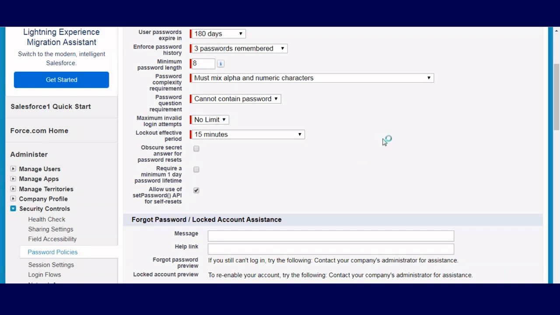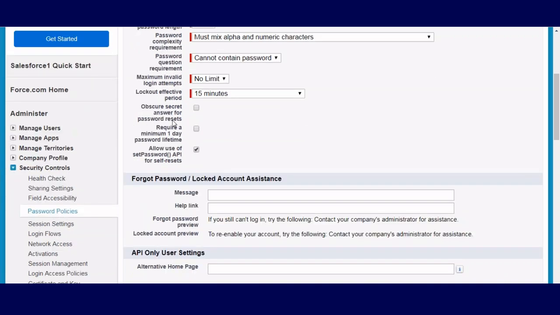If I cross the maximum invalid attempts, how much time is the account blocked? Like the ATM, if you give 3 attempts, the account is blocked for 1 day till the end of the day. Next day automatically it is released. Like that, when you make invalid attempts here, for how much time is the account blocked? 15 minutes, 30 minutes, 60 minutes, forever. So if you make the maximum number of invalid attempts, your account should be blocked. For how long should the account be blocked? Is it for 15 minutes, 30 minutes, 1 hour or forever?